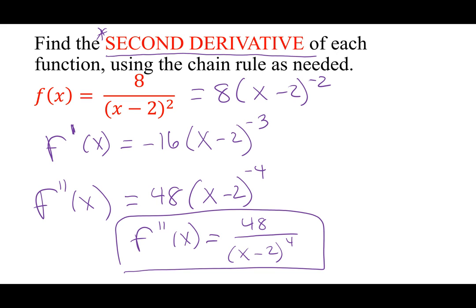You might be wondering, well, is there a third derivative or a fourth derivative or a fifth derivative? Here's the thing. You could take the derivative as many times in a row as you want, but only the first and second derivative actually mean anything. Once we get to chapter 3, both the first and second derivative have major implications for the graphs and the functions. The third derivative and fourth derivative, even though you could find them algebraically, they don't mean anything, so we really won't ever go past the second derivative unless you just want to do so for funsies.